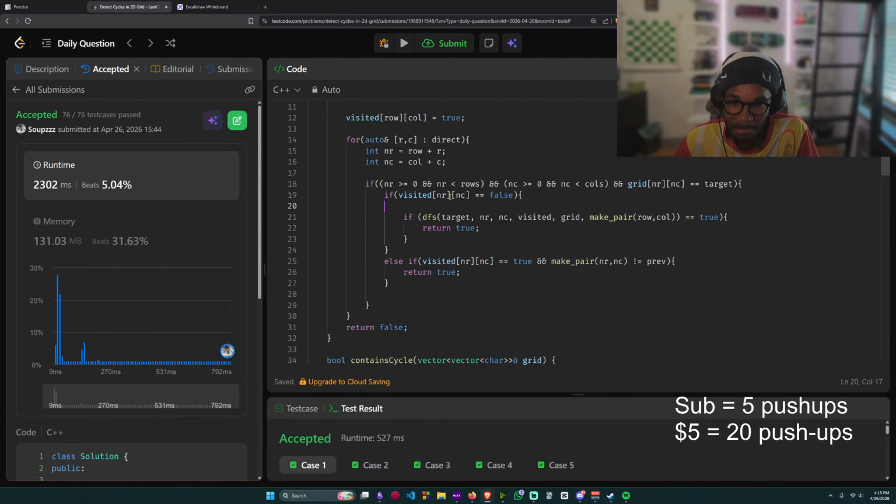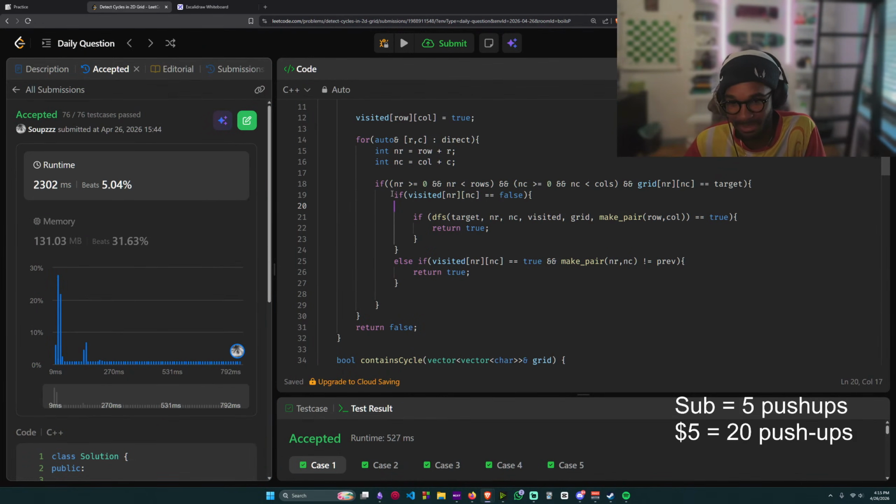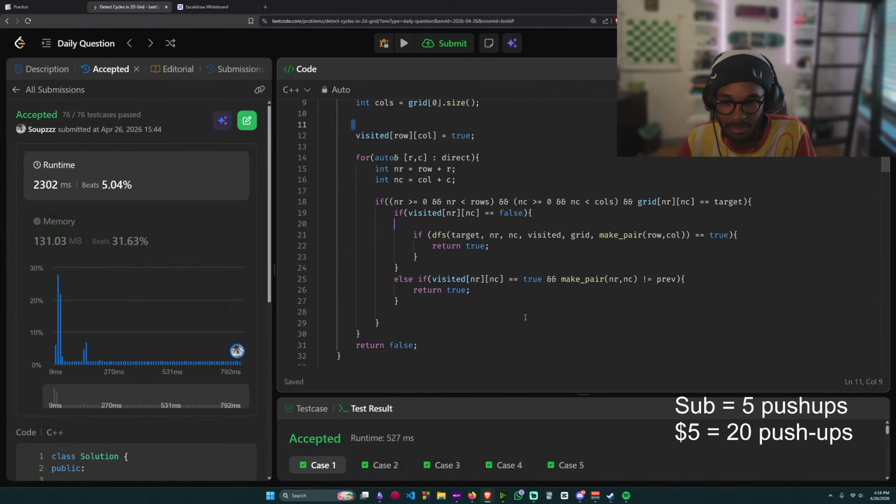Can you ask AI? Can you just copy our old code and ask it? I'm hella curious about that. It says in example 2, the C characters form a large loop. With your current count equals 4 logic, the DFS would reach the 5th or 6th C, see that count is no longer 4, and fail to identify the cycle. So if we said greater than. Oh, because that logic worked when we had the check upstairs. Okay, whatever. But why is it so slow?